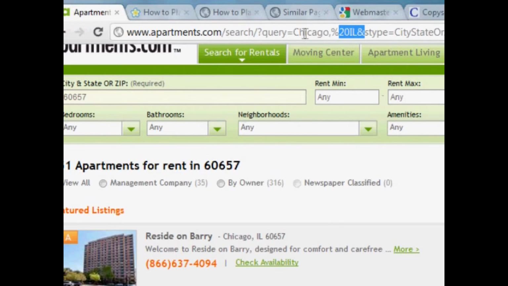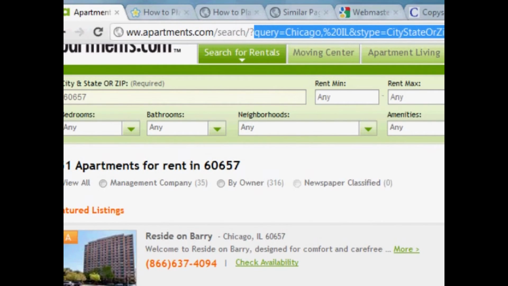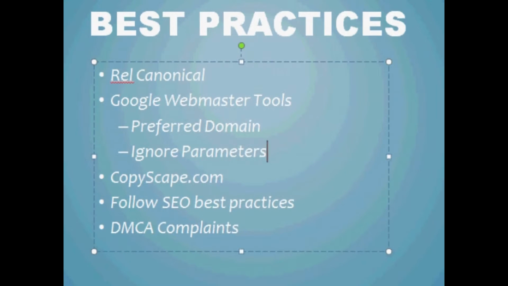And they can say, always ignore the state parameter, or always ignore the city parameter, or whatever parameter. Just focus on the rest of the URL. This isn't a great example, but you could basically say, hey, just focus on this beginning stuff over here. Don't worry about all these parameters. And that's going to prevent Google from looking at your site as if it has a ton of duplicate content on it.